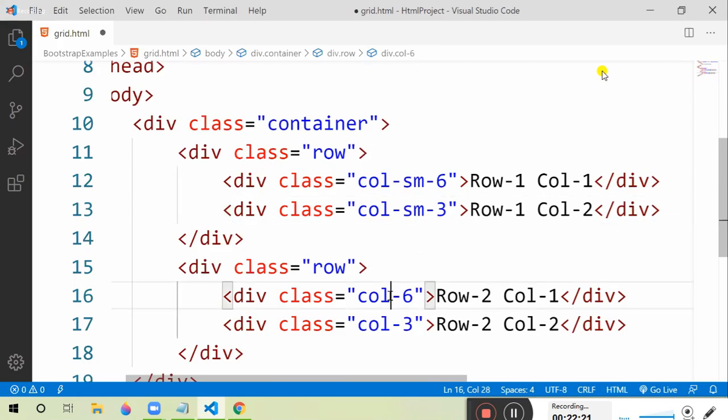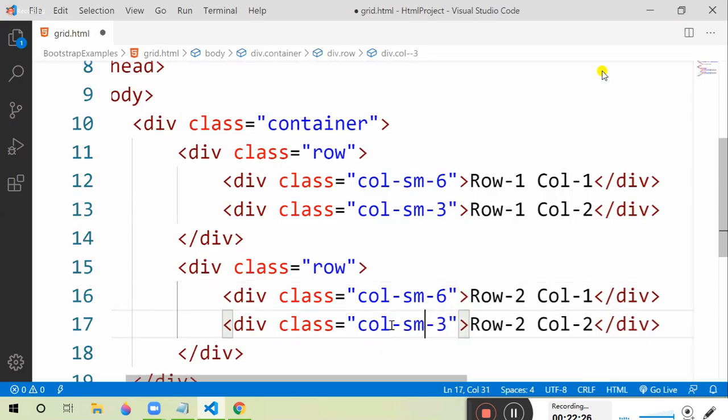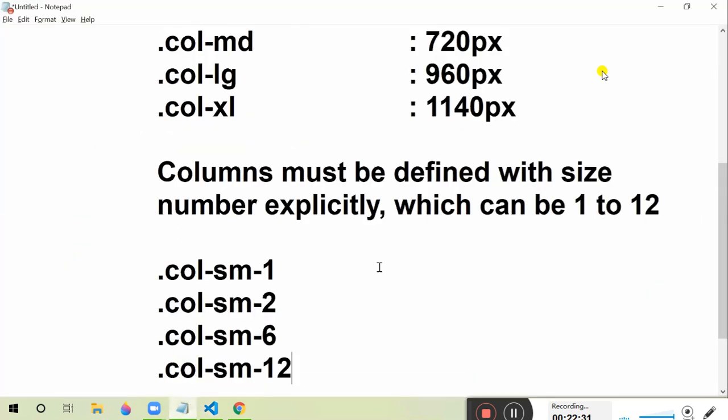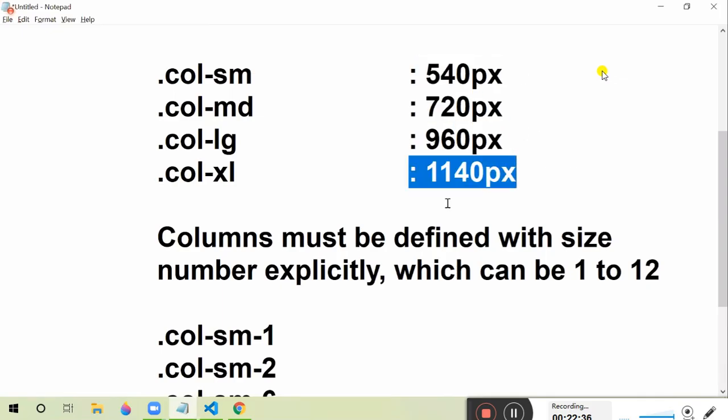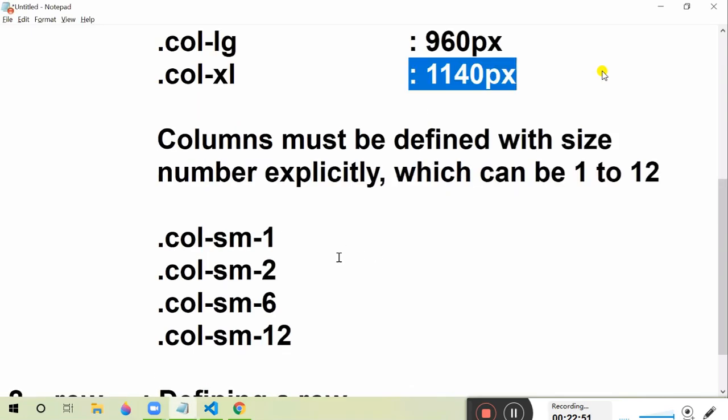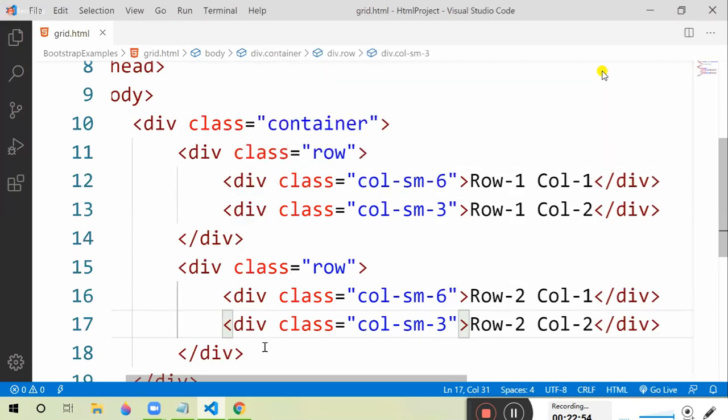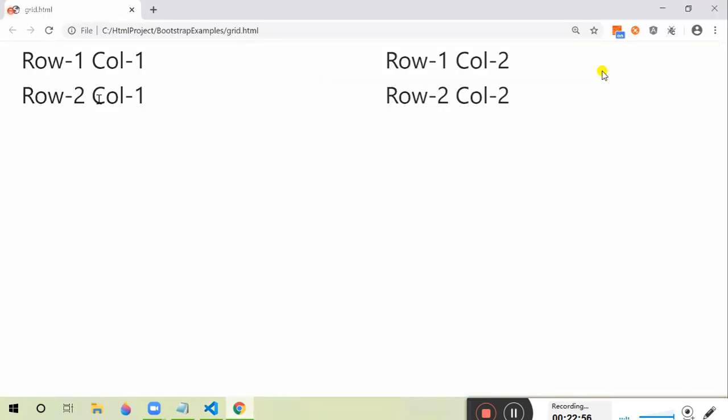So when to use this sm and lg and xl, I told you, depending on the devices that we are using. If you remember, I told you these are suitable for different devices. I gave a list for devices. So for mobile-based environment, how much, for tabs, how much, for laptop, how much, for desktop, how much, we need to define according to the device. Now for small, we are defining the size, it will be like this.